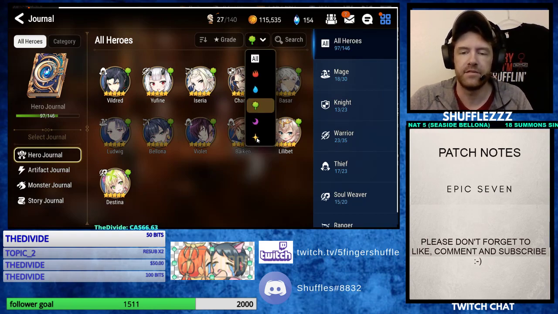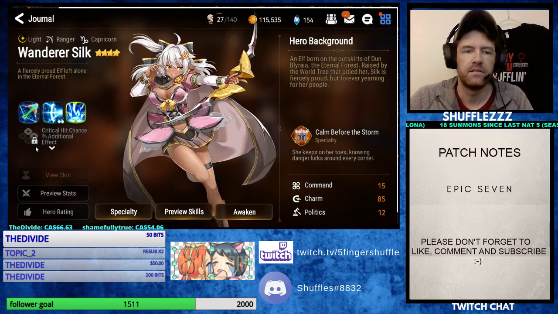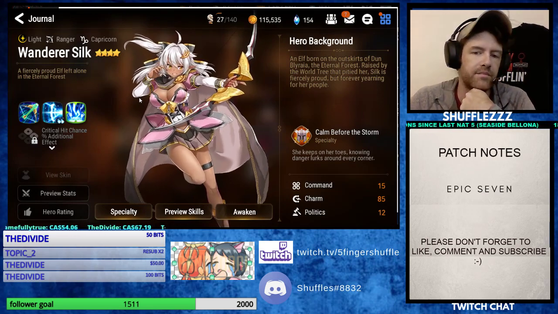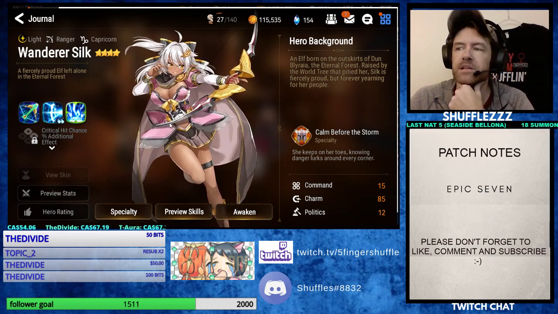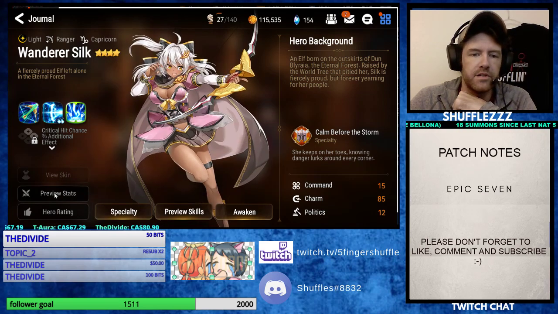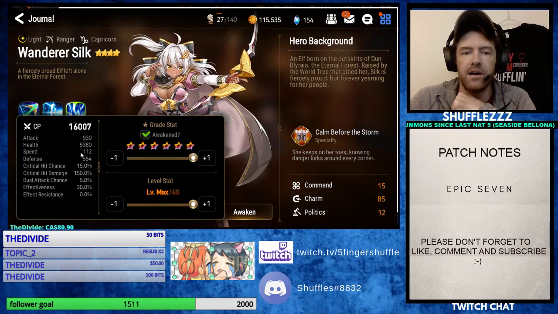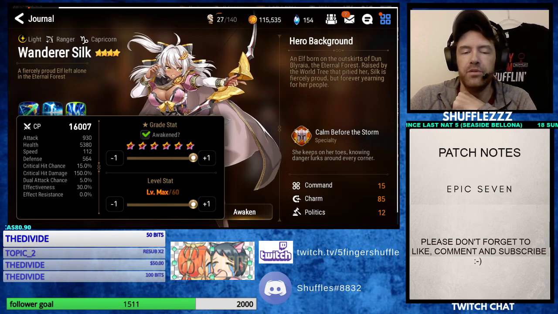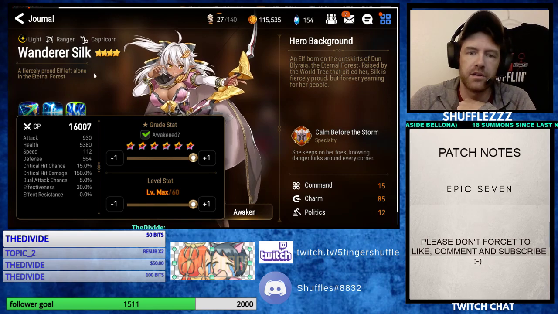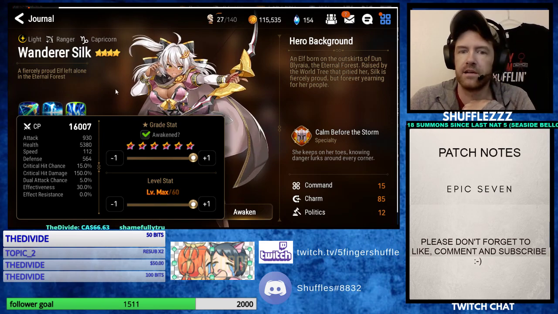Is that going to be enough? Let's jump down here. I know a lot of people have her now too, because of the refund that we just got, she was the hero in the Mystics. So everybody has a Wanderer Silk now. First thing first, let's do the same thing we did with Rose and check her base stats. So she already has 112 base speed. If you get a 10 roll on this and it jumps her to 124 base speed, that makes her comparable to Litica, because she's essentially a slower Litica as it is.